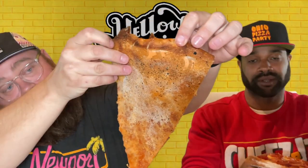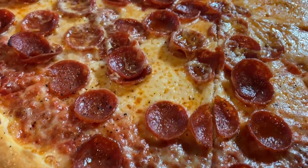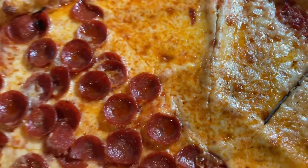Now we're going pepperoni. They have old world style pepperoni — little charred cups. Look at that — this is a big slice, as big as my hand. The crust cook is very nice and everything is staying on there. You get a little more grease, a little more salt. There are maybe one or two pepperonis per slice, but I'm liking the cornmeal and you get a bit of char in the taste of the dough.